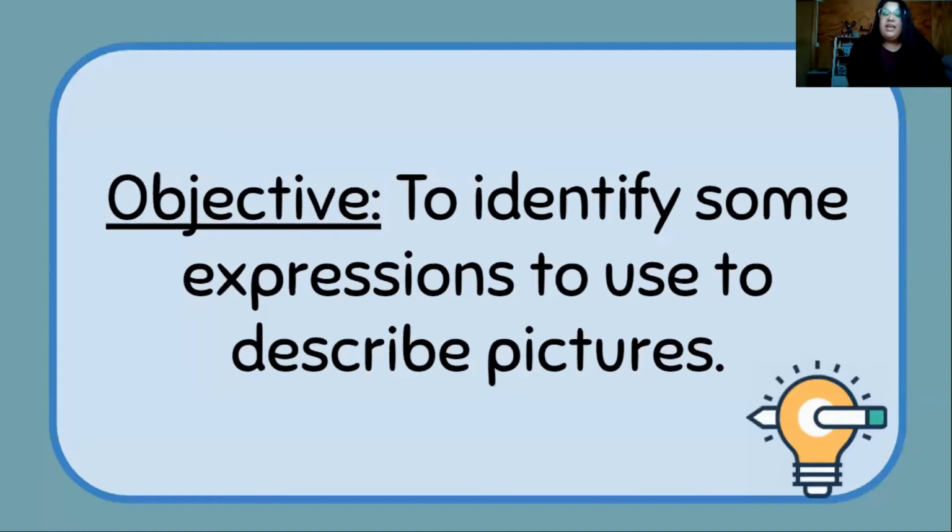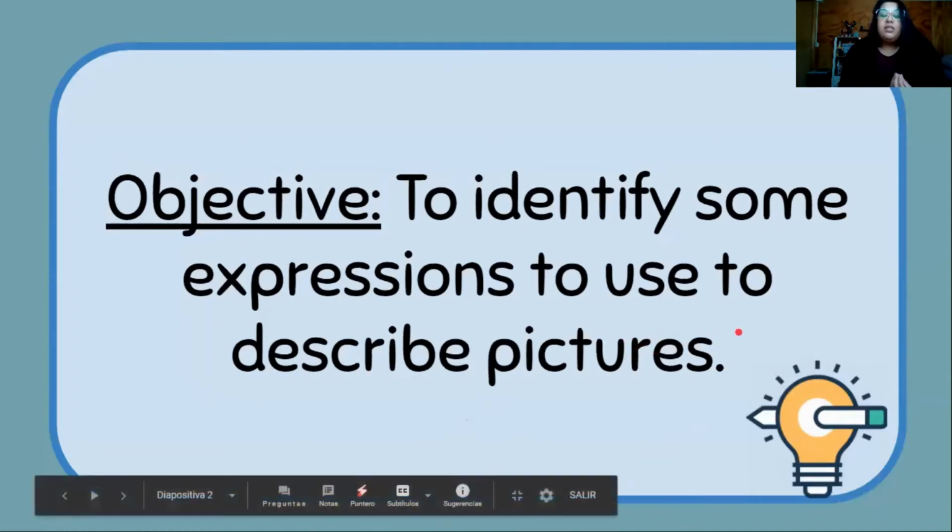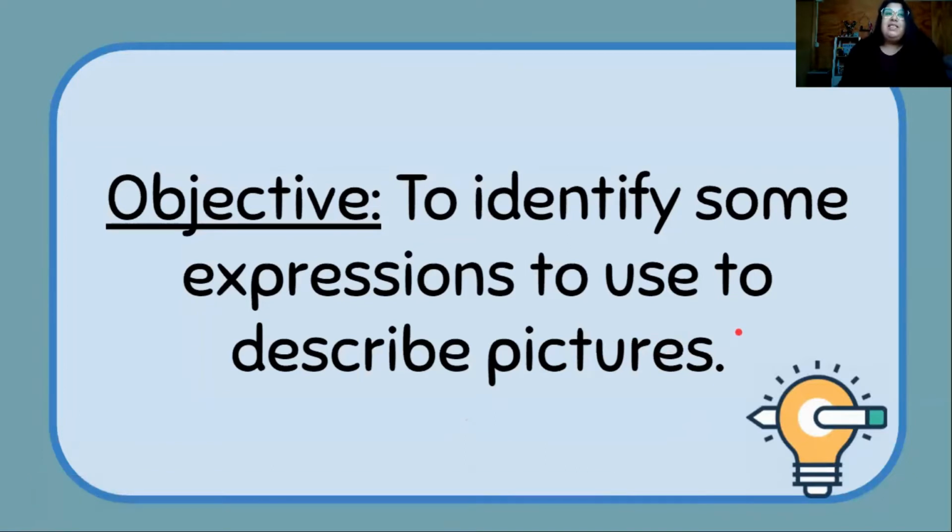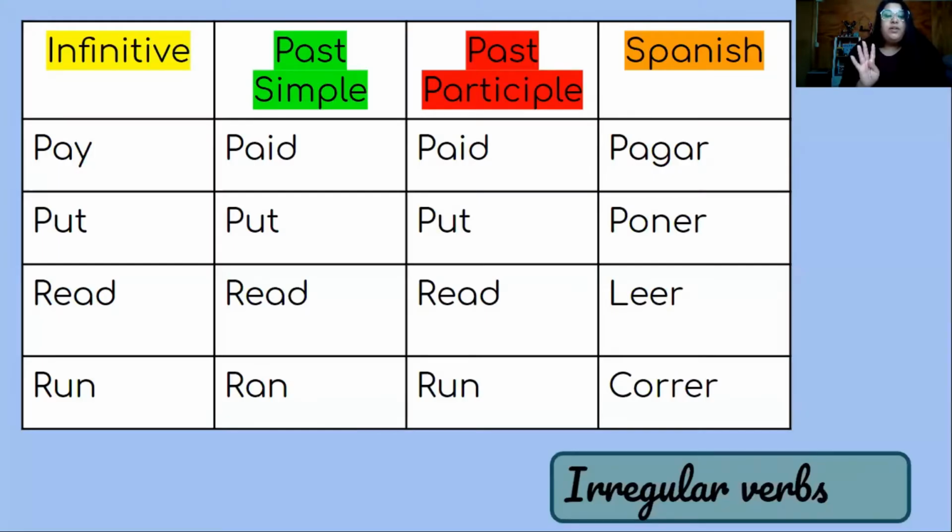First of all, we have the objective of the class, and it is to identify some expressions to use to describe pictures. Ok, entonces, en la clase del día de hoy, vamos a identificar algunas expresiones, algunas palabras que podemos utilizar cuando vamos a describir una foto, ¿ya? O una imagen. And as every other week, we have 4 different verbs.